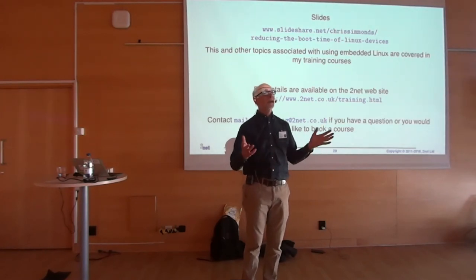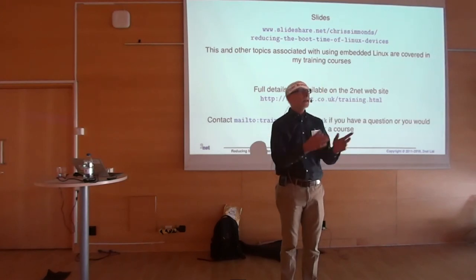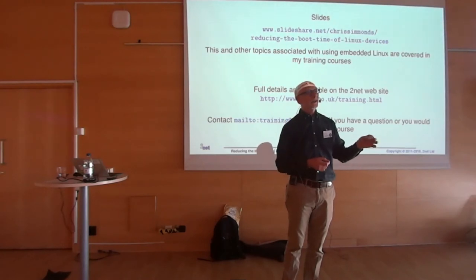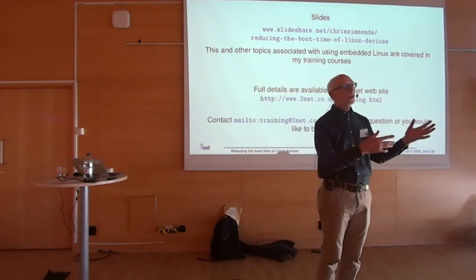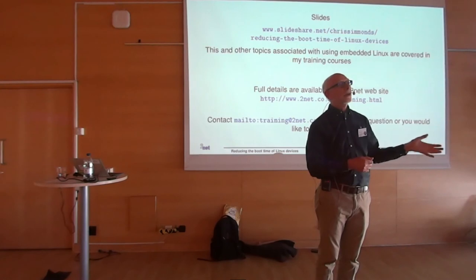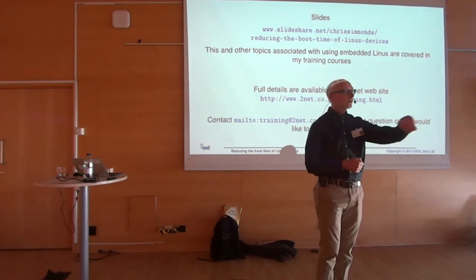The comment is, we could always choose a different microprocessor. Ideally, choosing a different microprocessor is a great thing to do because it teaches the other guy not to do whatever it is they're doing wrong. Unfortunately, usually you don't discover this point until you have committed, or at least your hardware engineers have committed to using that particular SoC. And they may even have bought a few hundred thousand of them. So it's usually too late to change manufacturer at that point, which is a pity. But current measuring is a good deal.